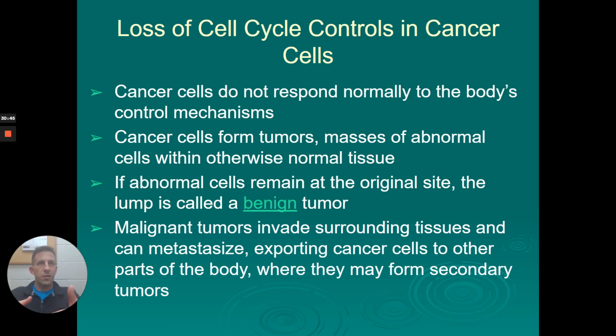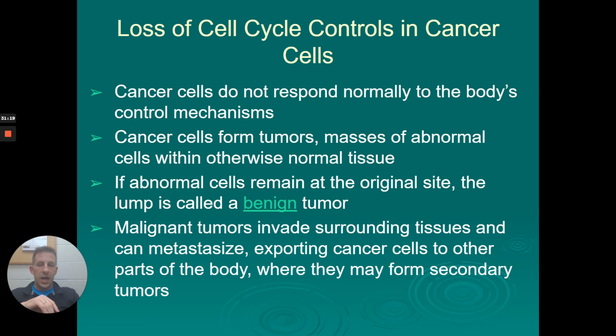By the time he had passed away, it was everywhere. People who have loved ones who have passed away or dealt with this know how scary malignant tumors can be. It's why when you hear a doctor say your tumor's benign, you breathe a sigh of relief, because you know that tumor is not going to be transferred to another part of your body. It's at least going to stay put. That's where the danger from cancer comes in: these things don't follow the normal rules. They're going to pick up shop and move wherever they want. They're going to divide while they're moving, and then make these massive tumors when they get there.